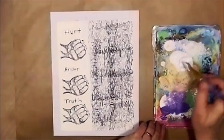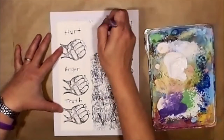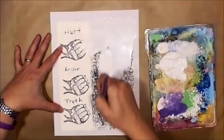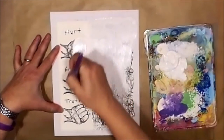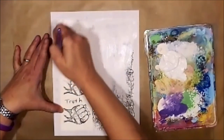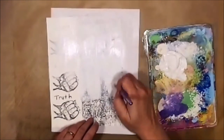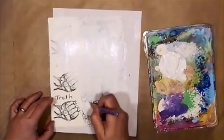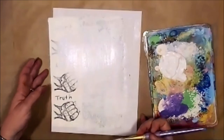Okay, so I've got some gesso out here on my palette, and I'm just going to gesso over this and put it into the background. And I'm putting it on rather generously, because I'm going to do something with it. This is one of my favorite tricks to do.